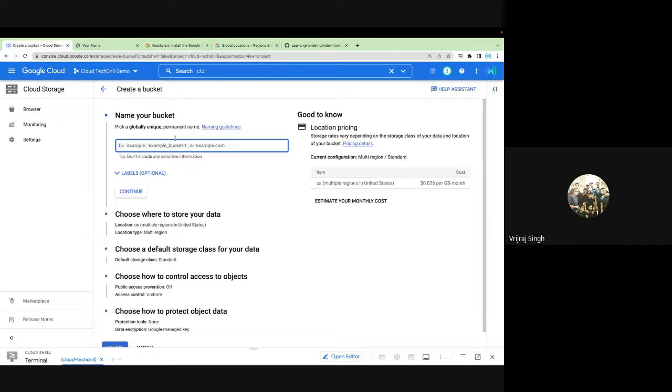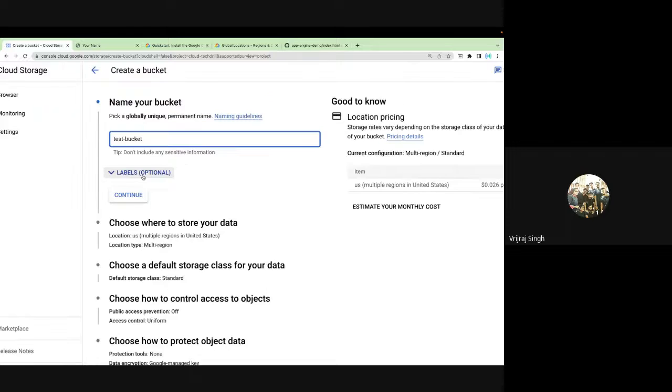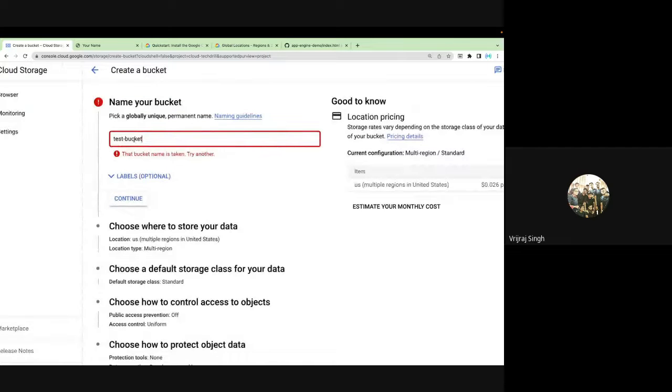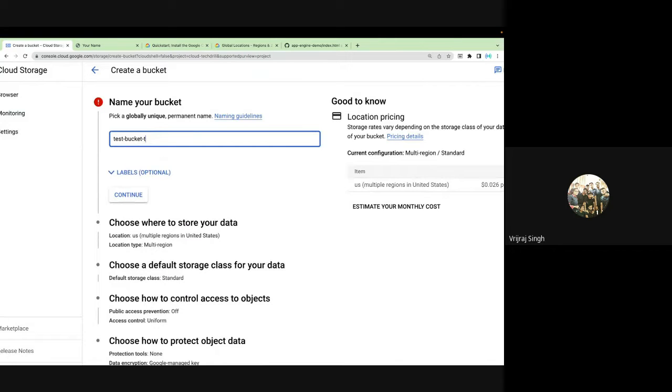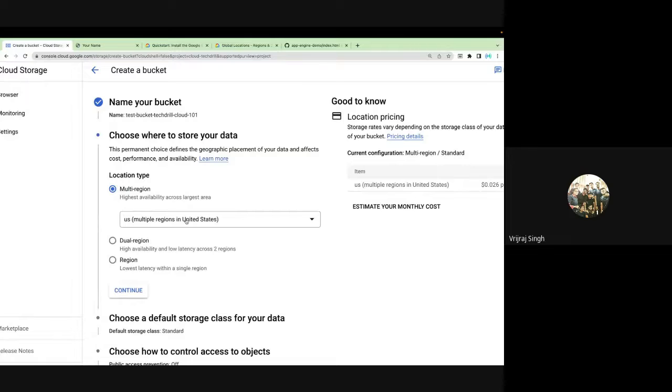Here we have the bucket name, let's say test bucket. If you want to provide some labels, then you can provide the labels. It's already taken, so I'll use a different name and click on continue.